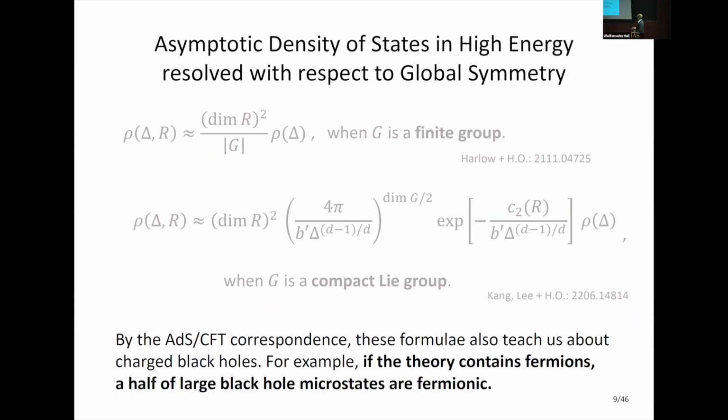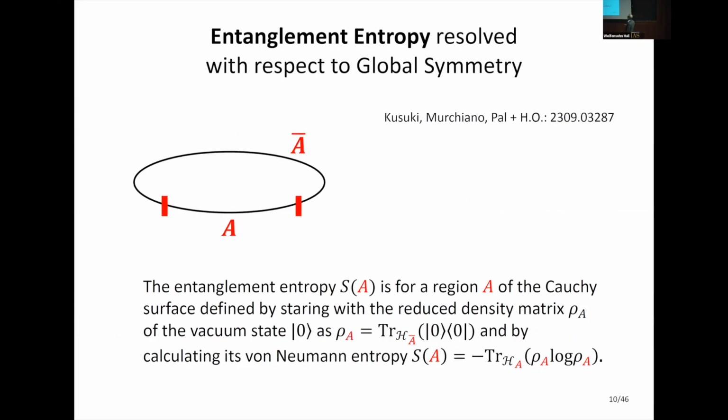Okay, so that's what I said over here. You can also apply a similar formula to decompose the entanglement spectrum in symmetries. For example, suppose you have a conformal field theory. Here I'm drawing it in a one plus one dimensional context, and decompose the space into some domain and its complement. And then suppose you are interested in calculating entanglement entropy or entanglement spectrum for this decomposition. Then you may consider, instead of just calculating von Neumann entropy or the spectra of this density matrix, first decomposing it into representations of the symmetry, if the conformal field theory has symmetry.